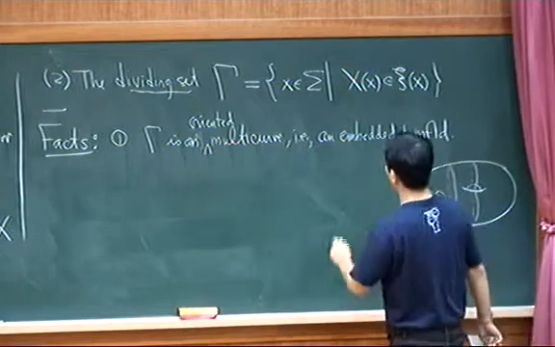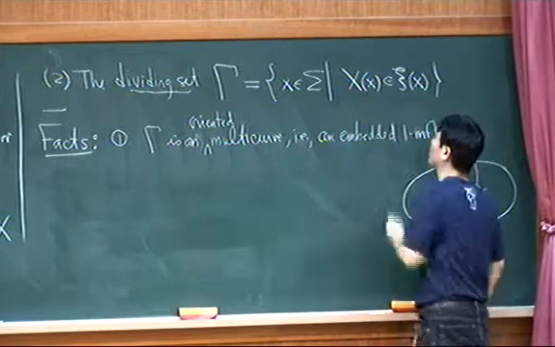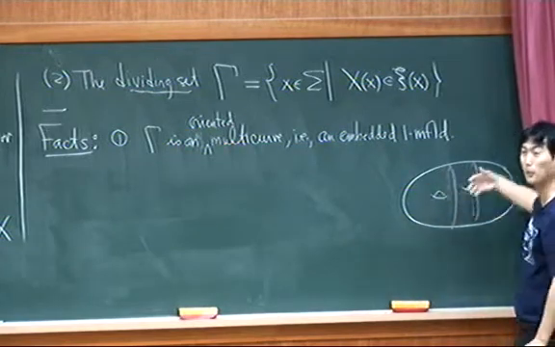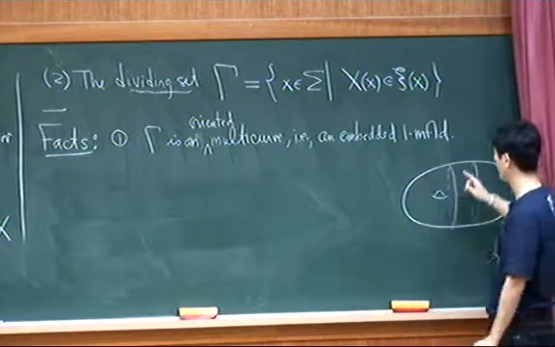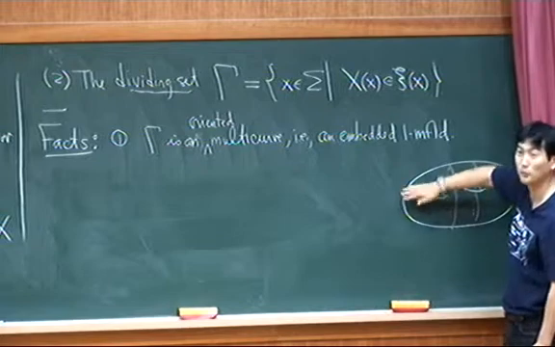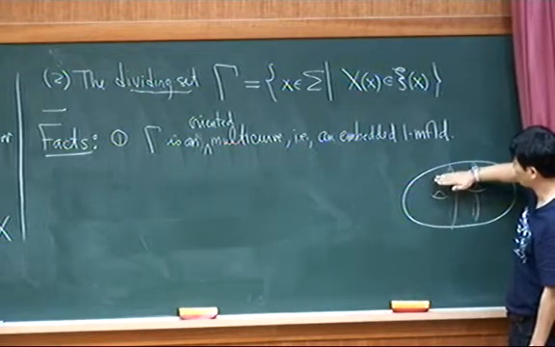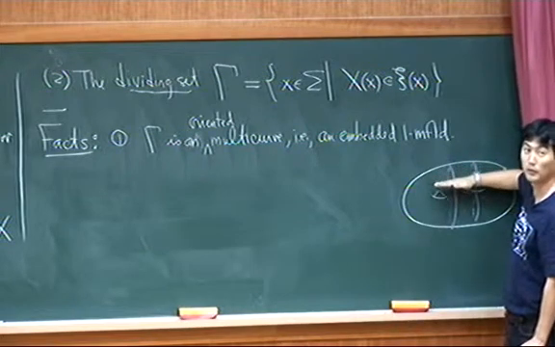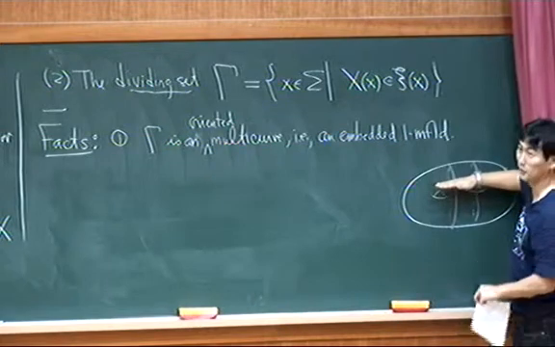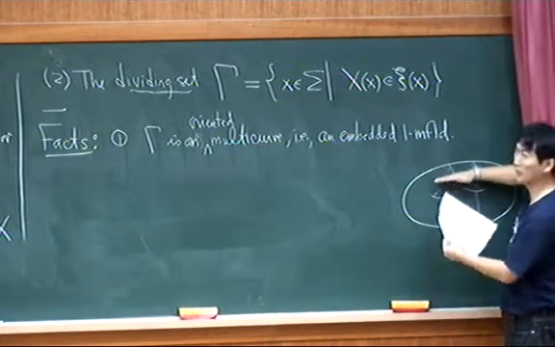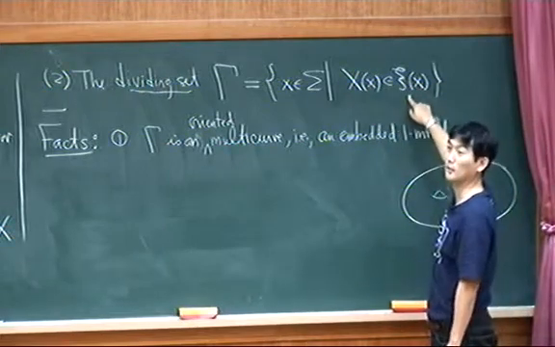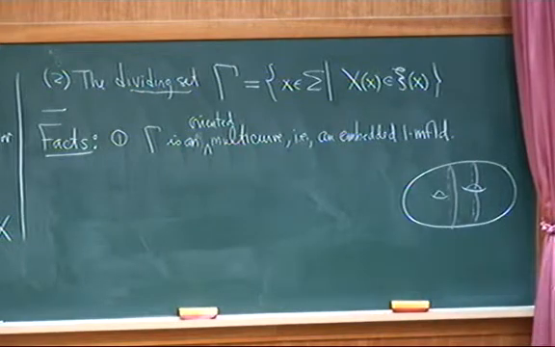Okay, so what does this mean? You have your surface sigma, and you have a contact vector field which is transverse to it. Let's say you think of it as pointing out of the blackboard. The contact structure along the surface is non-integrable, so it has to wobble a little bit. And you're interested in the set of points where the contact structure is basically perpendicular to the surface. There's no real natural definition of perpendicular, but let's just say perpendicular means the direction given by the contact vector field. So that means the contact vector field is contained in C.